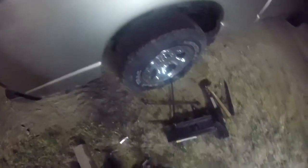Alright, so the last method I was using wasn't really working. This takes way too much torque to take those lug nuts off, so I was able to find one of these things. These are actually really handy. I was keeping one of these in my truck just in case of an emergency like this, because it's never happened. But now I'm thinking I'm going to start keeping one of these, because you're able to make a lot more torque out of these than this.